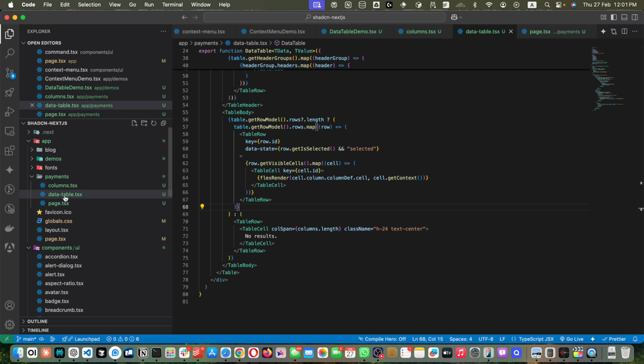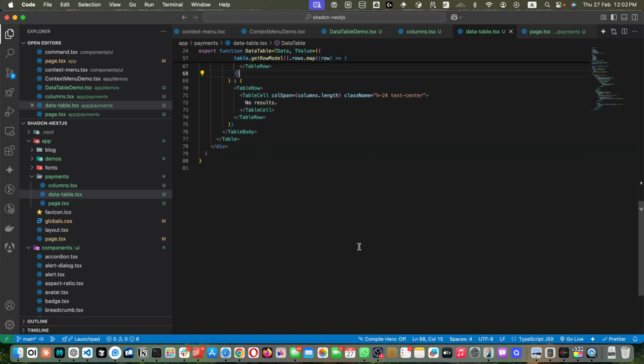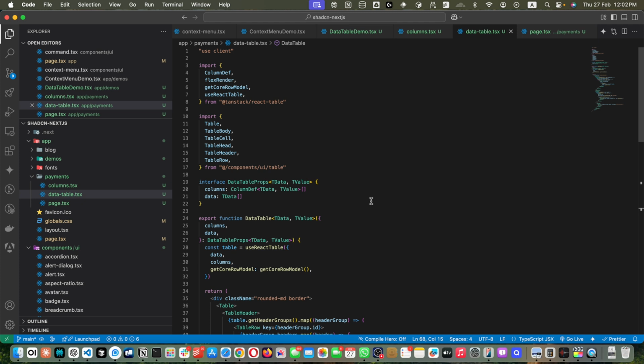Currently this data table component is living in the payments folder, but as they're suggesting, if you start to use the same data table component in other places as well, other than the payments feature, then it's better to move this file into the components/UI folder, because now that is generic, because this is created only once.